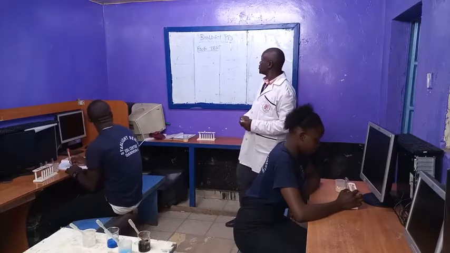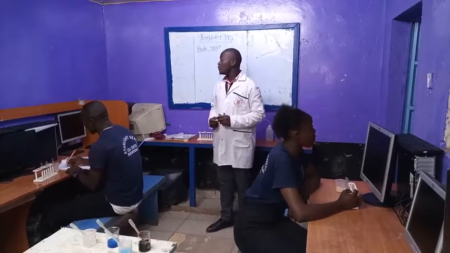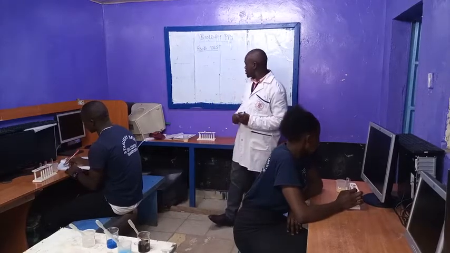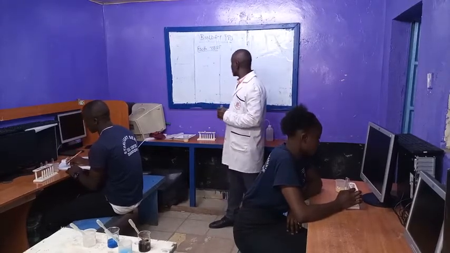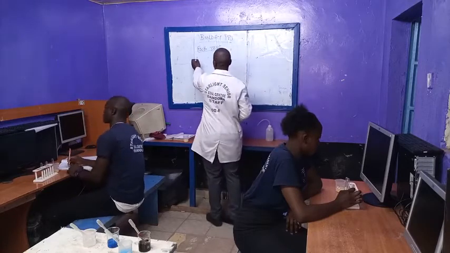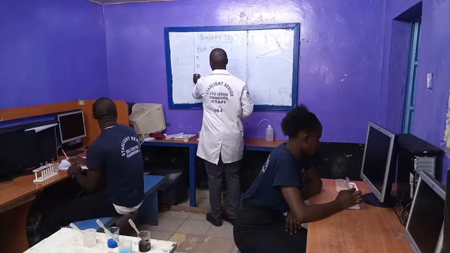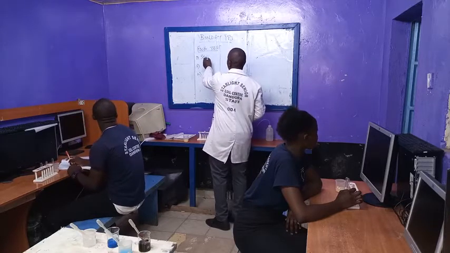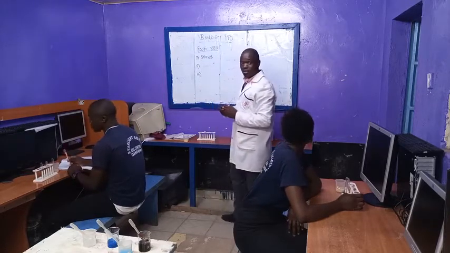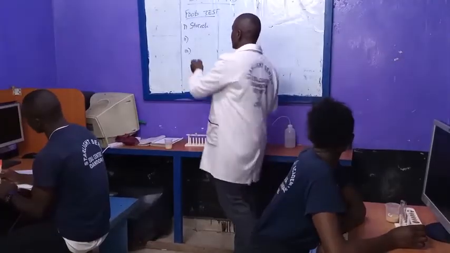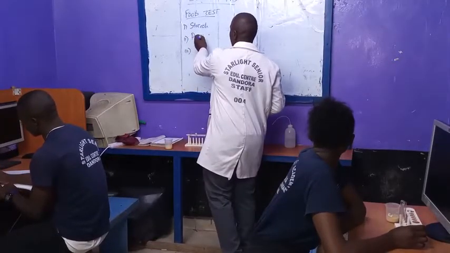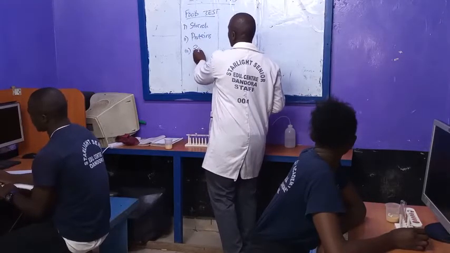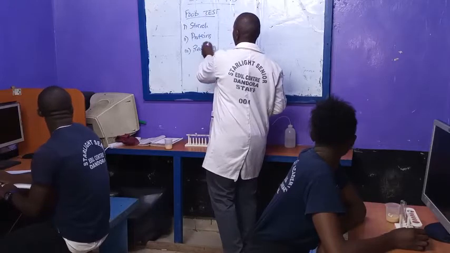We are talking about biology paper 3. We are dealing with the food tests. For the purposes of this lesson, we shall be looking at three sets of foods that we'll be testing for their presence. So we'll be testing for starch. Other than starch, we'll also be considering proteins. We'll also be considering the test for reducing sugars.